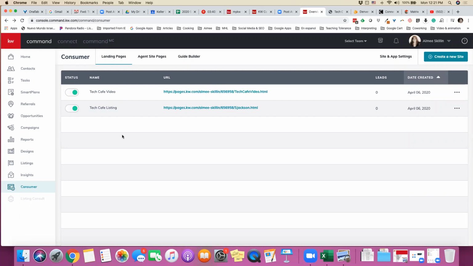When you're looking at your landing pages, over to the far right, there's the three little dots and it's called the ellipsis. If you click on that, you have the edit feature. You can edit your landing pages right there.